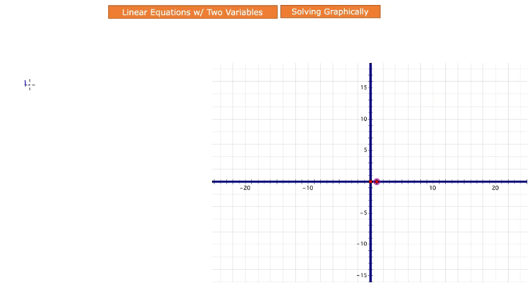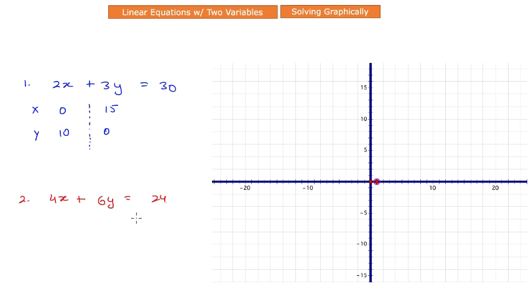In my next example, the 2 equations that have been given to me are 2x plus 3y is equal to 30, and the second equation is 4x plus 6y is equal to 24. So just like in my previous example, first we are going to create a set of ordered pairs of values so that we can create 2 lines on the graph. For equation 1, when x is 0, y is 10. This pair of values will satisfy this equation. Likewise, when y is 0, then x has to be 15. So these are my 2 points that will help me create a line.